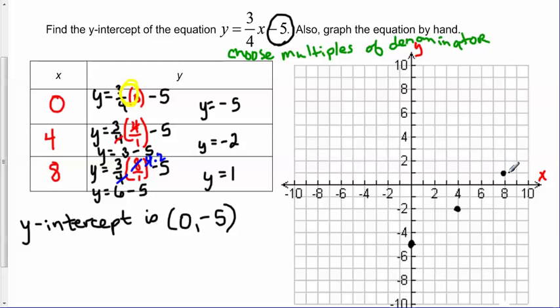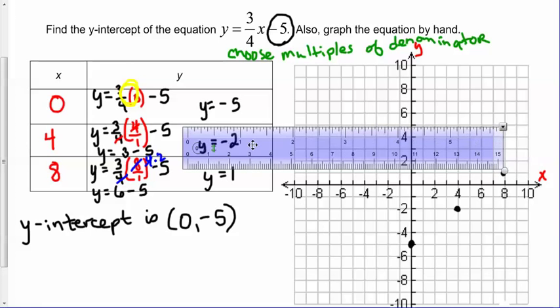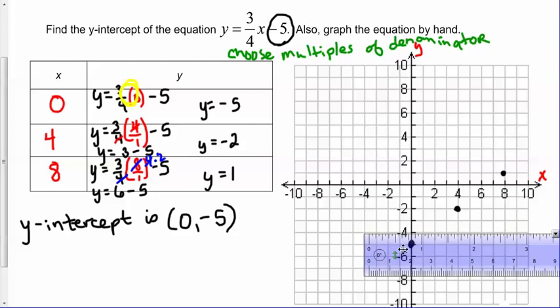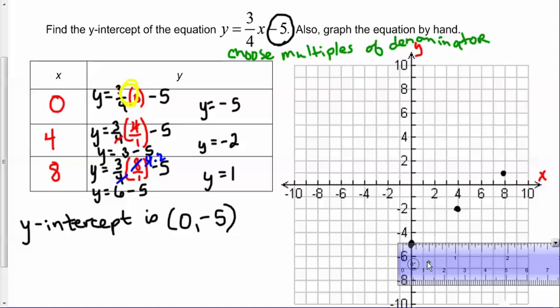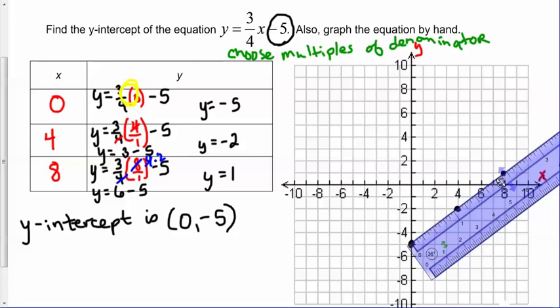And if I've done all of my work correctly, these should line up very nicely when I get my straight edge. So I'm going to grab my straight edge. So there's that. And I'm going to move it down here. I'm going to line it up with my first point here. And then I'm going to rotate it so it lines up with the other points. And if I've done it right, it should go right smack dab through the middle of all those points, which it looks like it does.